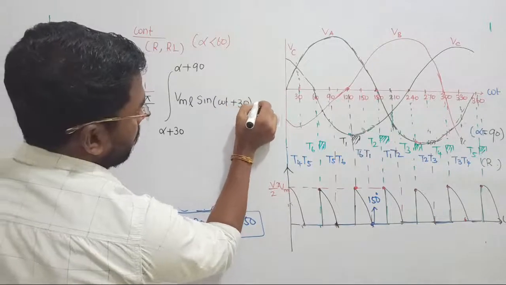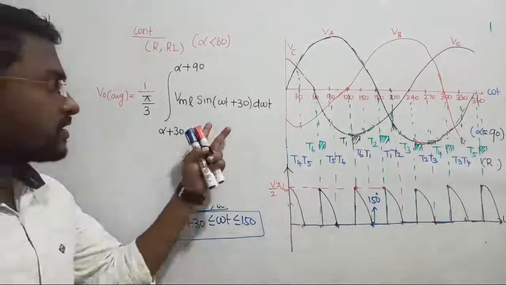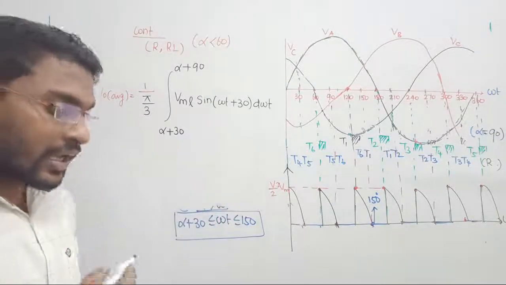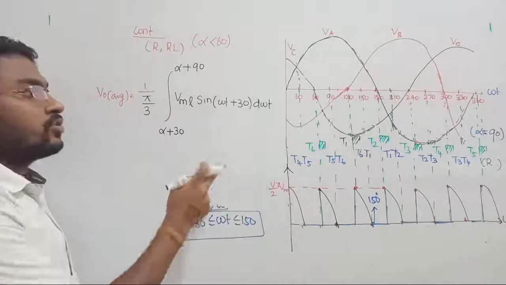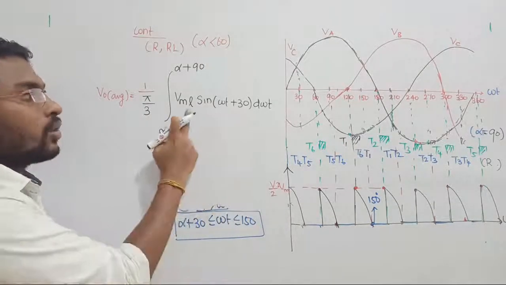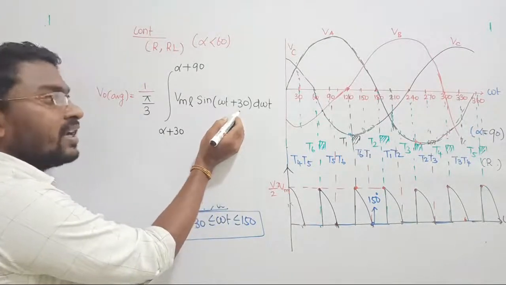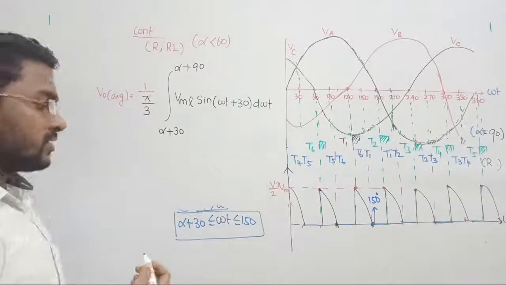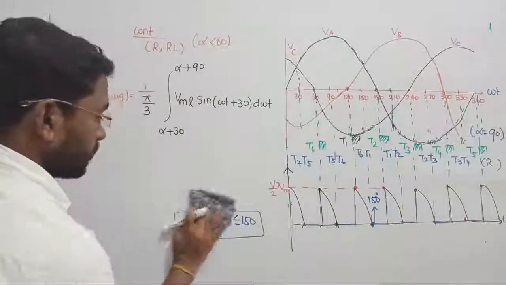Do you remember what I have done yesterday? Just revise your notes. If you are considering line voltage, since we are keeping a star connected network, in a star connected network the line voltage will always lead the phase voltage by an amount of 30 degrees. So line voltage is represented as sin omega t plus 30. This plus 30 denotes there will be a leading in the line voltage from the phase voltage. Clear? Yes. Let us go ahead. Okay, this is for discontinuous conduction.